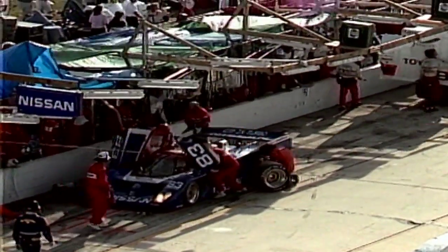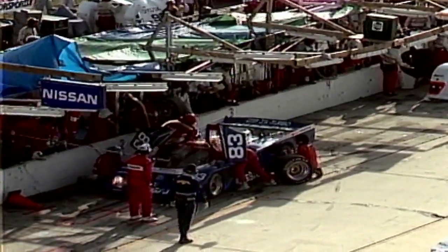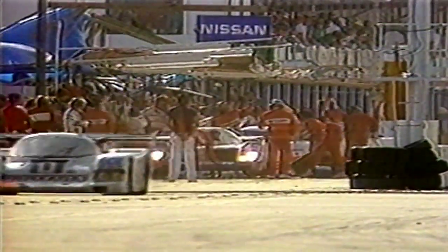So far it had been a very eventful day for Bob Wallach — the popular Frenchman had begun the race second on the grid in the number 86 Texaco Haviland Porsche 962 until it blew a head gasket two and a half hours in. Meanwhile, Derek Daly in the number 83 Nissan heads into the pits for a routine stop. There had been 15 lead changes in the race; the record of 19 lead changes set in 1983 stood a real possibility of being broken. Wallach manages to beat Daly out of the pits — still in second, but close to five hours left.